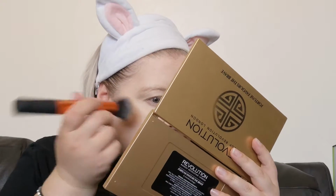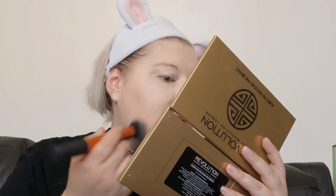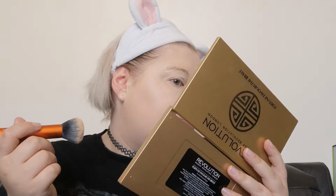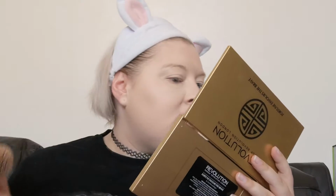One thing I am noticing, it might be that I'm using too stiff a brush. I do need to get some more brushes if I'm going to make this work. Because look, here, I don't know if you can really see on this camera, but here it's like lifted again and it's not as even as it was. It might be the type of brush I'm using. I'm just going to try a different, I've got this sort of fluffier brush. I'm just going to dip that into my powder. Where is the lid? I'm going to try, oh, that didn't work, did it?